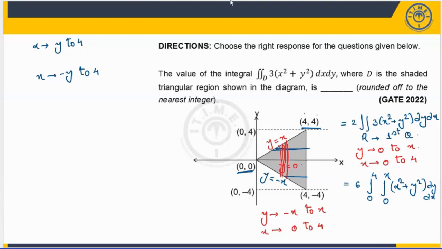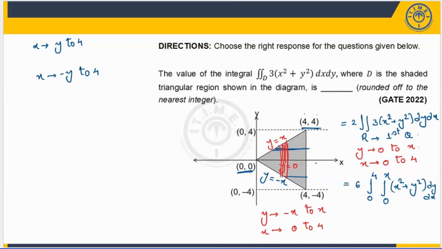Now, if the shape is given, you see what is the equation or what is the value of y. If the shapes are given, you have to check the value of y. And then mostly take the vertical strip. The reason is, if you are taking the horizontal strip, you might get two different regions.